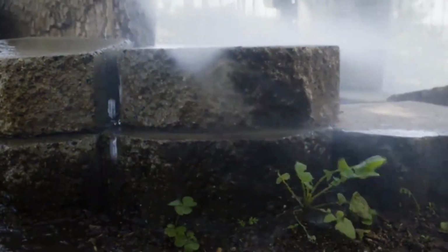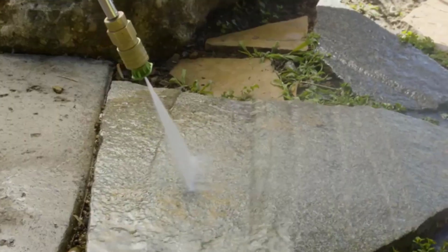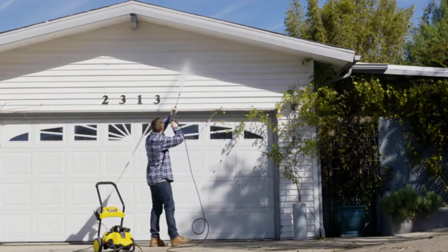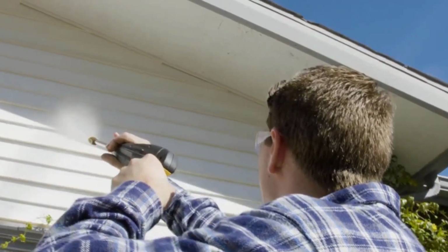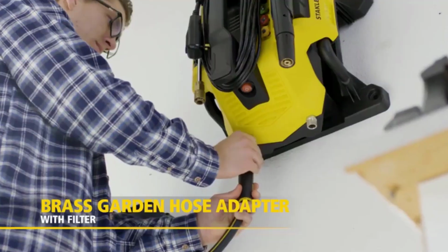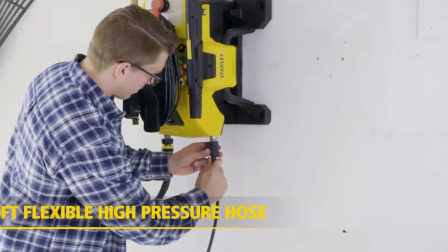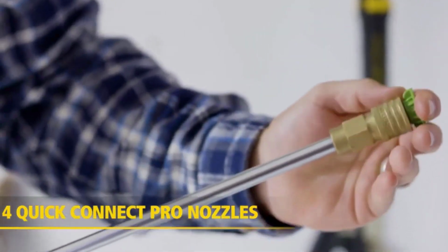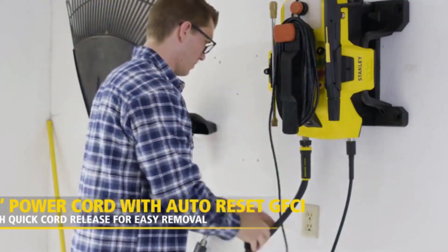The kit comes with a hose extension and a foam cannon for washing vehicles, so it may be a worthwhile purchase. The universal motor and tri-axial pressure washer pump delivers adjustable cleaning power that can quickly blast away dirt, mold, moss, mildew, and grime. It's also safe to use on most concrete, stone, and stucco surfaces.